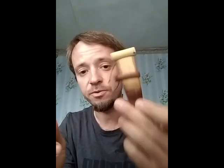But when you haven't played it for 3 days, 5 days, 10 days, even 10 months, sometimes maybe 1-2 years, you don't play the reed and then you come back to it. So of course the lips will be closed, and if you have enough time, you can use the first way I have shown you on this first reed.